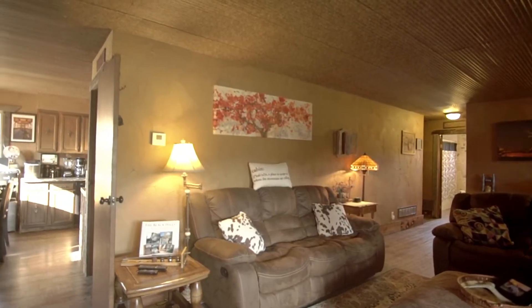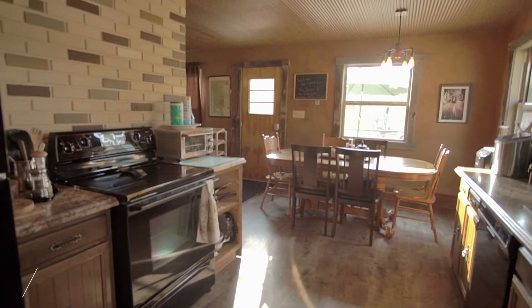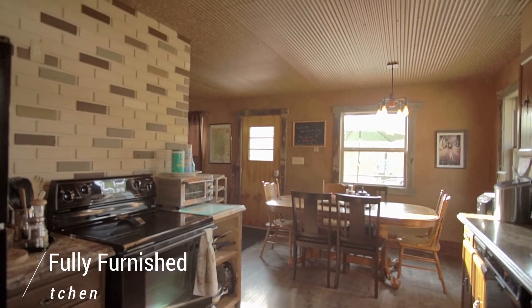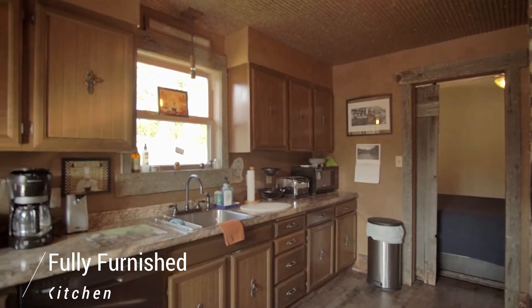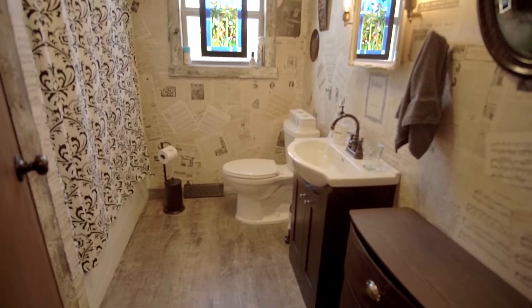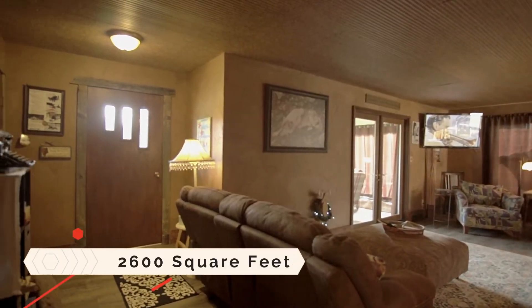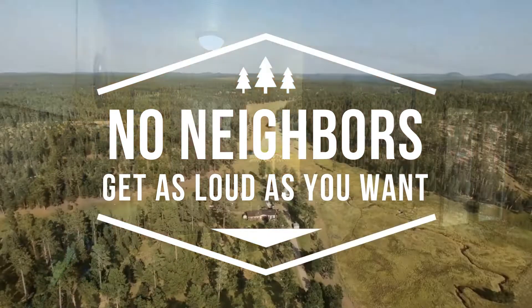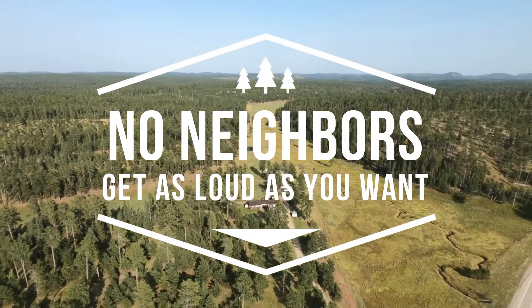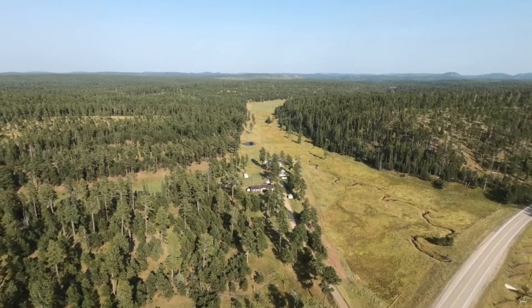The living room and kitchen areas flow seamlessly into each other, where you will find everything a fully furnished kitchen should come with. It absolutely includes enough of everything a large group would need or ever want — this rental will not disappoint. Yes, we have Wi-Fi. The home has over 2,600 square feet to spread out in, and you don't have any neighbors, so you're not going to have to worry about getting loud or noise complaints.